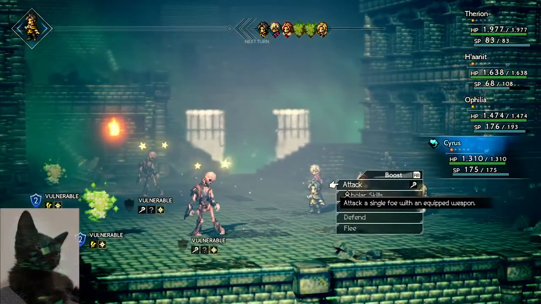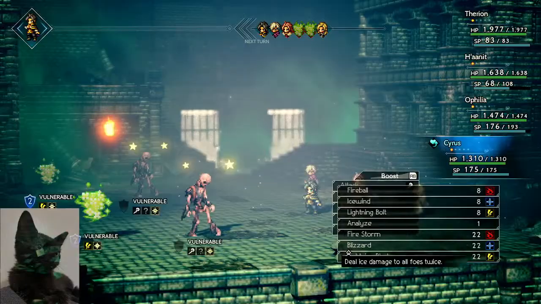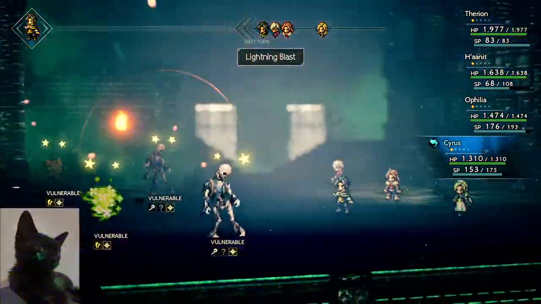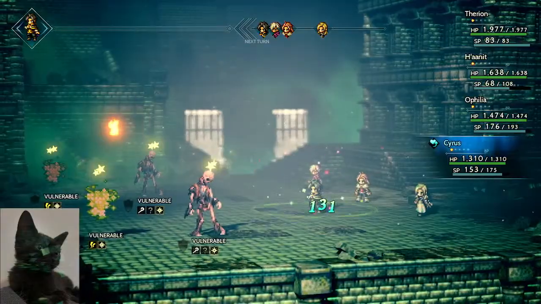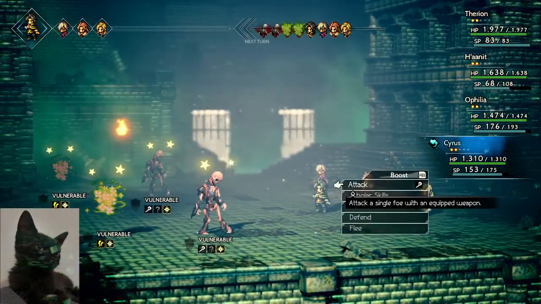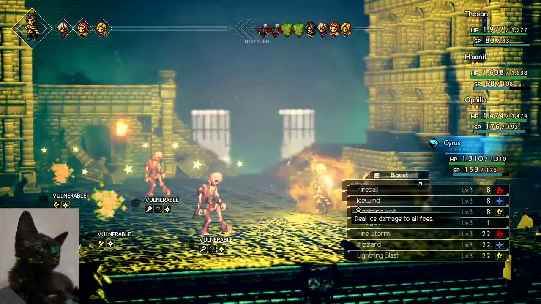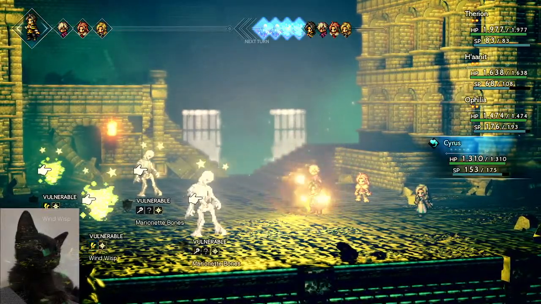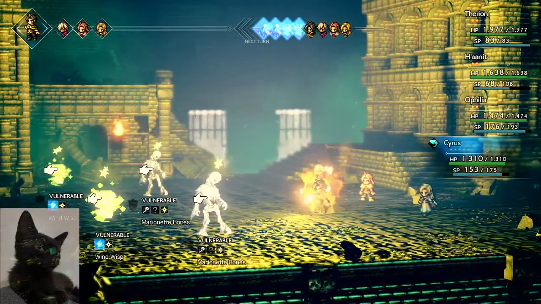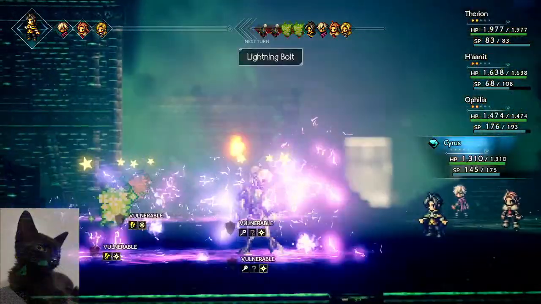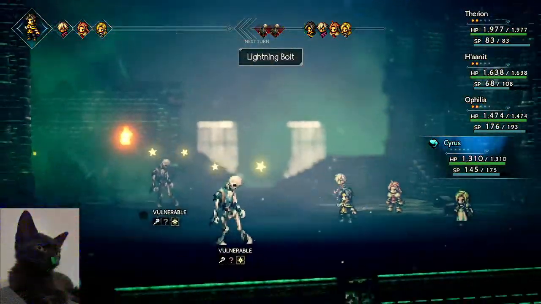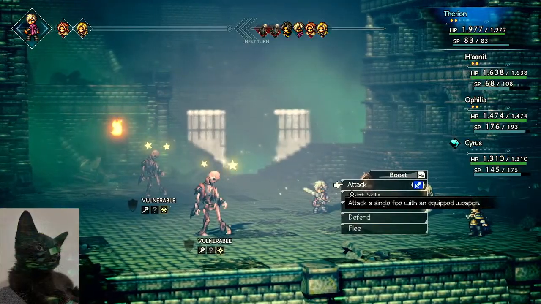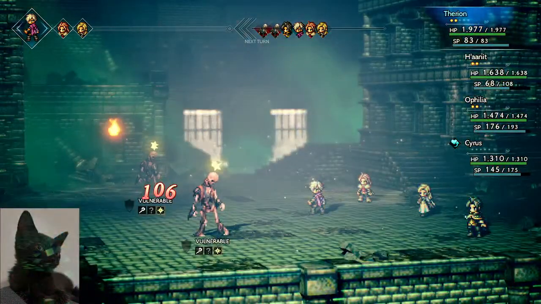I want to guess what they are afraid of the second, but I doubt we will find out. At least not in this fight. Yeah, so it's not that one.